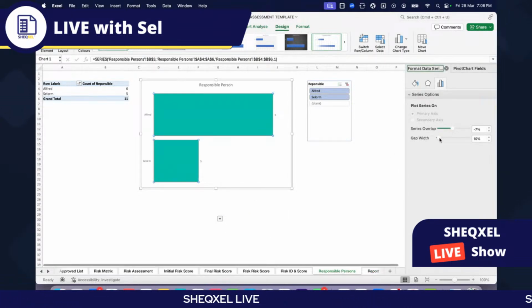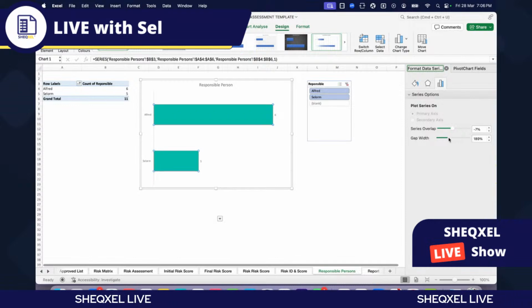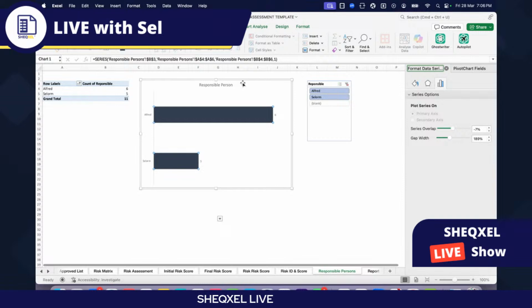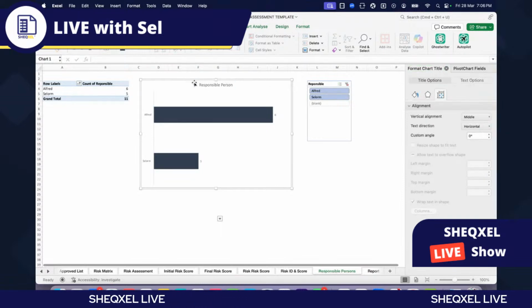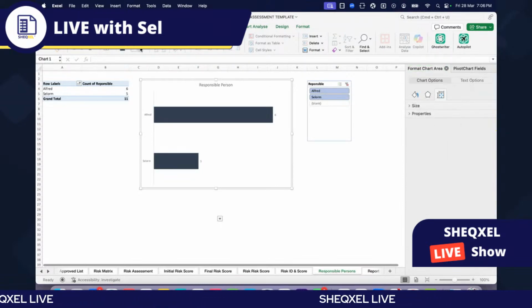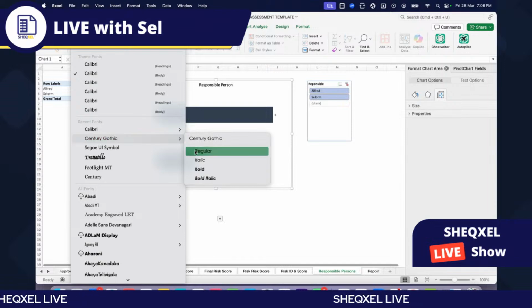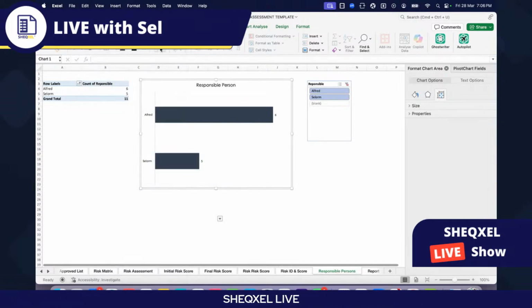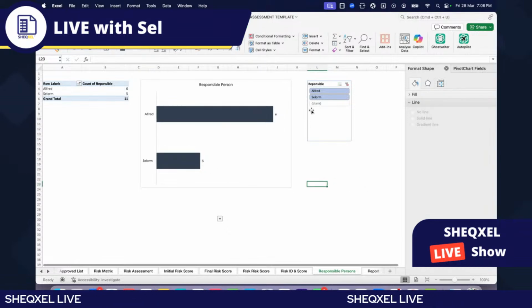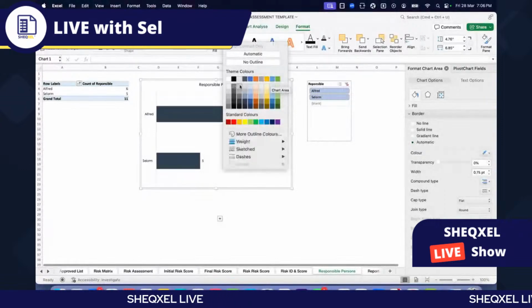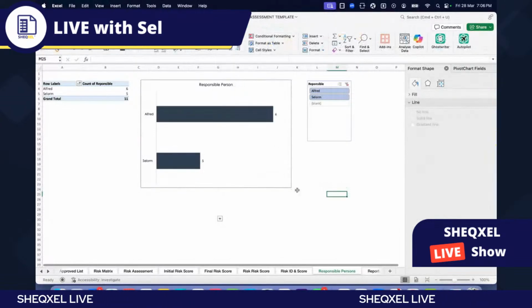I can then reduce the size a bit, increase the width a bit. Then I could rather work from this one as opposed to the original chart templates. Those things on MacBook, you can't see those fields that will be showing on the chart. So sometimes there are instances where those fields will be showing when you open it on a Windows laptop, but because we are using Mac, you cannot see it. So you need to test the template on a Windows laptop to make sure that those things are not showing on the chart.